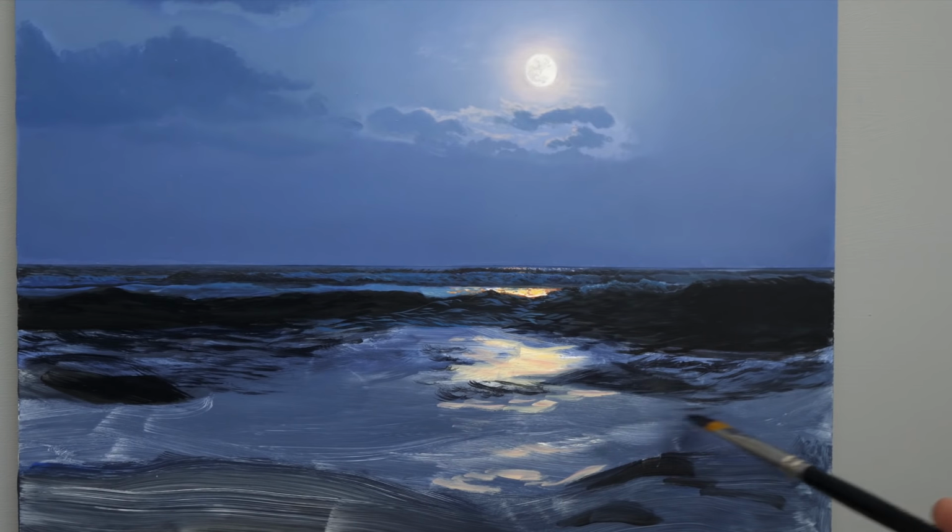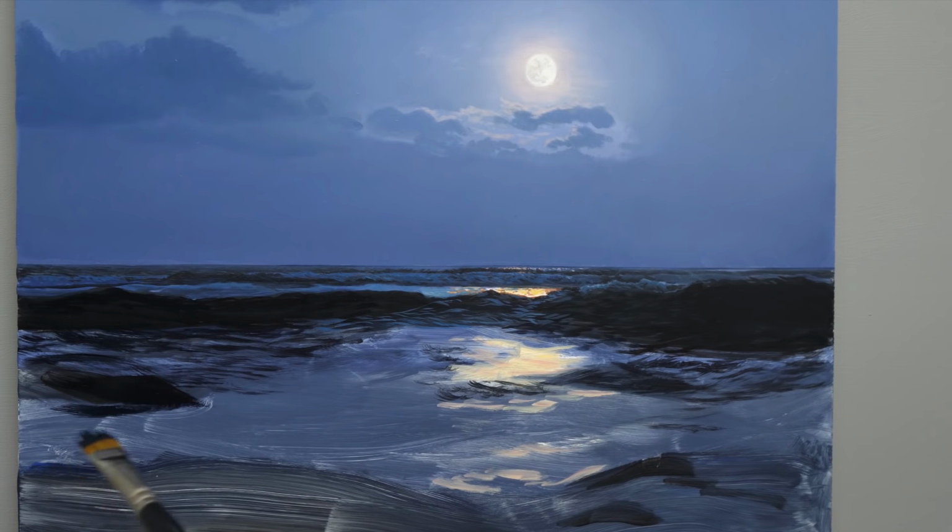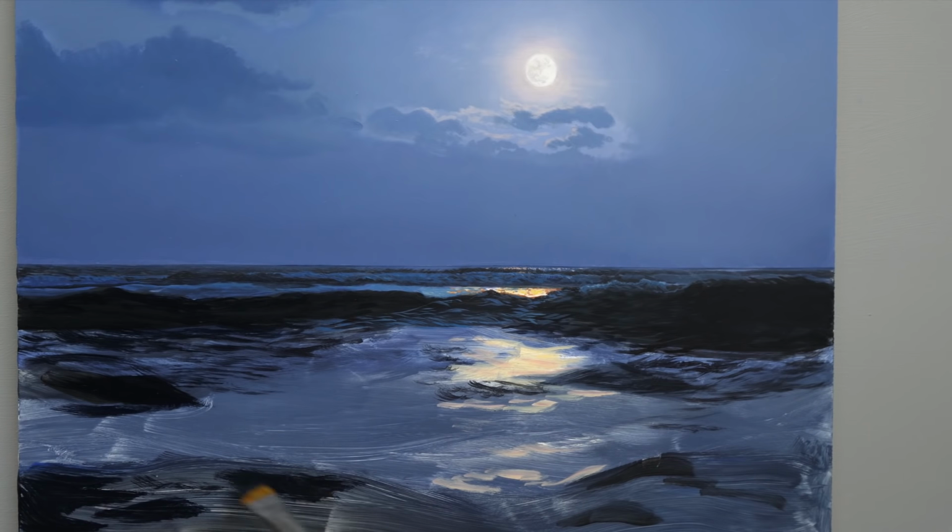So I'm just picking out the darker areas where I feel they should be, and then we'll go in with a slightly lighter blue. It's not quite black, this, it's ivory black mixed with some cobalt blue. And as I say, I'm not going over the whole thing, just certain areas where it's clearly that bit darker. I shall continue over the whole area where I can see the darker points before I then move on to adding some lighter parts.